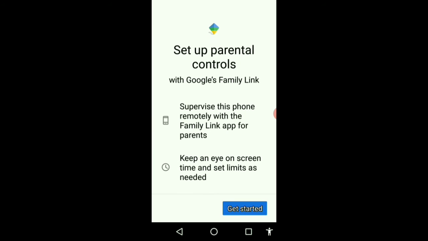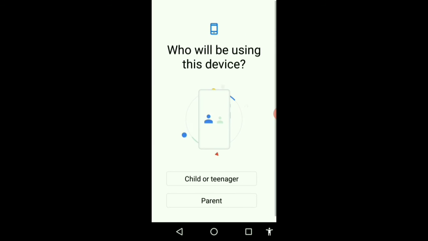You can supervise the phone remotely with a link to your other phone. By this you can keep an eye on whatever is happening with your kids or someone if you are their guardian. Now let's click on get started and see more about this.